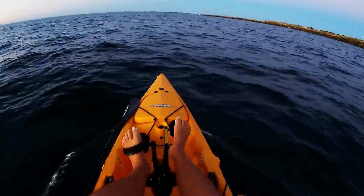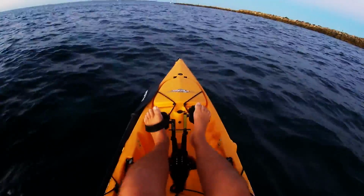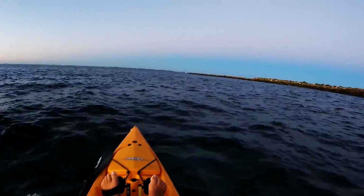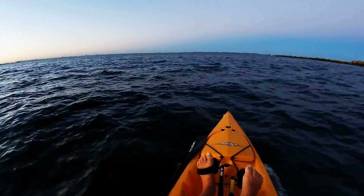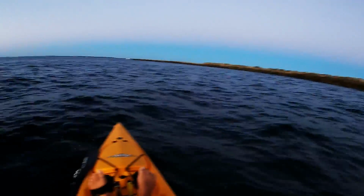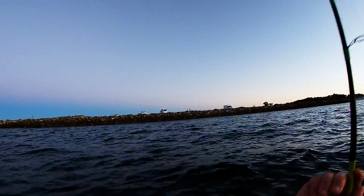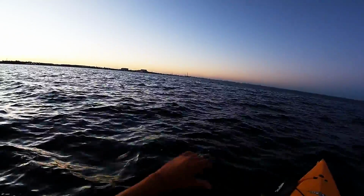The small cockpit also means I've had to put the pedals a few settings more forward than I would in the Outback, which means I've got less travel for pedaling, I should say, which means it's going to be a slightly slower ride. Not a huge problem for squidding, but again, something to bear in mind. Anyway, we are here to catch squid, so let's catch some squid.